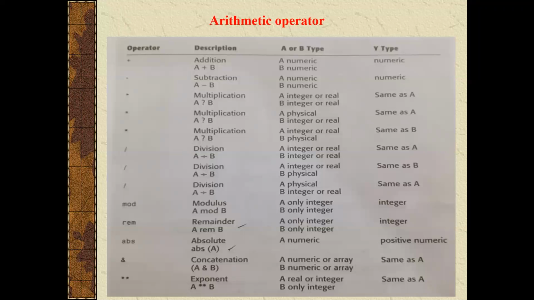And these are some arithmetic operators we use to perform arithmetic operations on different objects. Here, the plus sign will be used for the addition operation. Here there are two terminals or two bits, A and B. To perform the addition operation on A and B, the plus sign will be used in HDL programming.